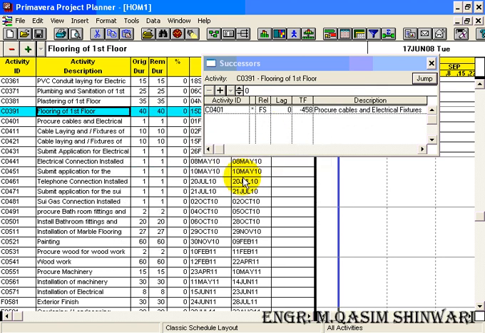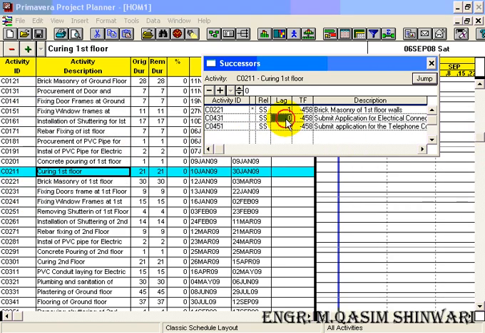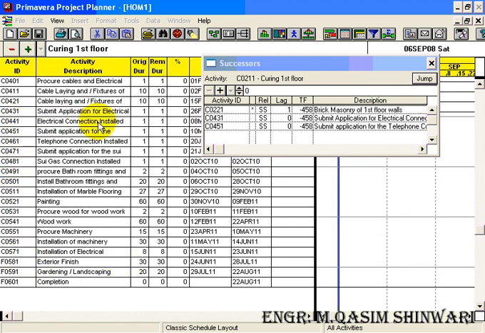Okay, now coming to C0211, curing of first floor. Here the activity C0221 has a lag of 1 day, and after that we have C0441, which is the activity of electrical connection installed.